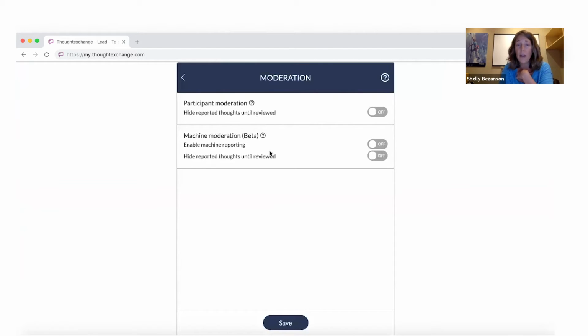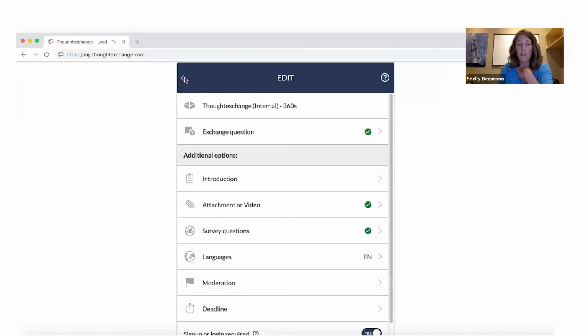That's a feature we've had in beta, and now we've made it a little bit more accessible to readers who need that. Say you're engaging a community where it's a wider audience, you might want the peace of mind of having machine moderation turned on.